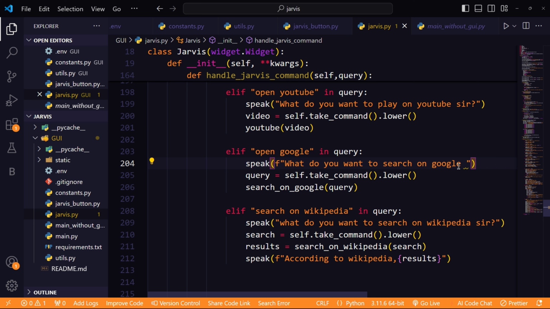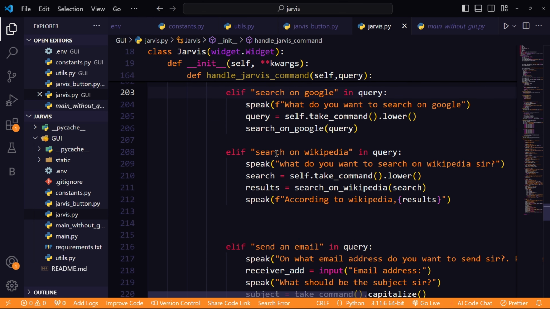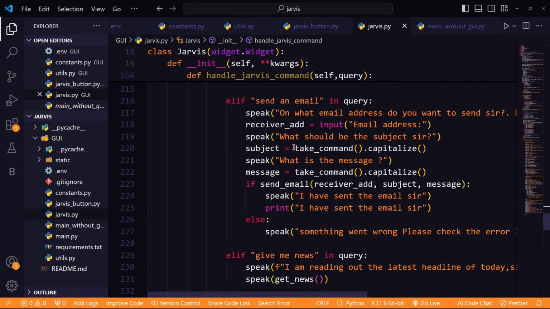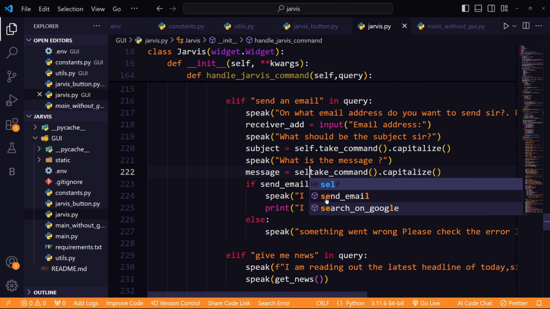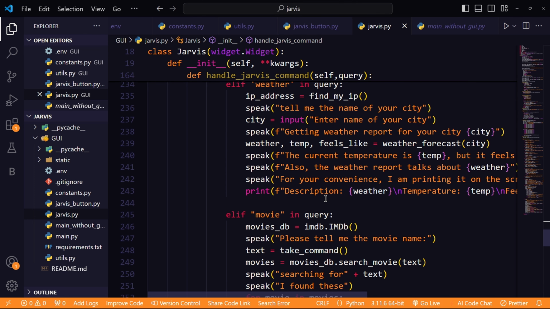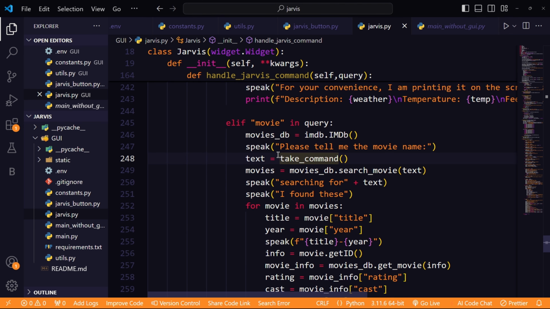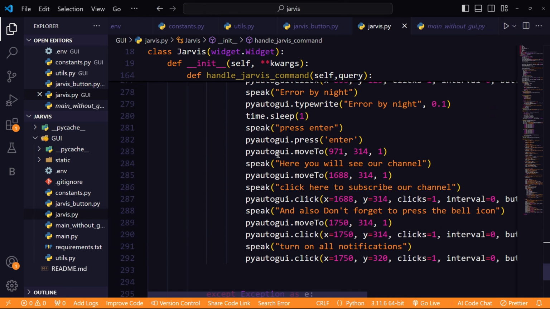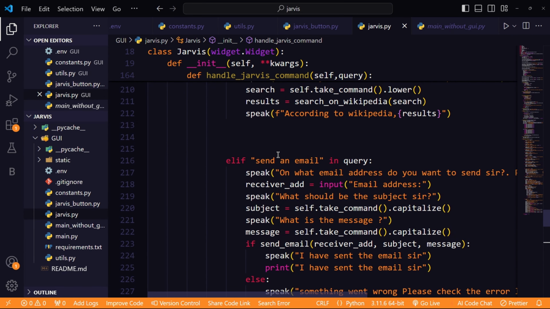Here remove this and also write search on Google and add self dot take command also over here. Yeah, we have done with this.